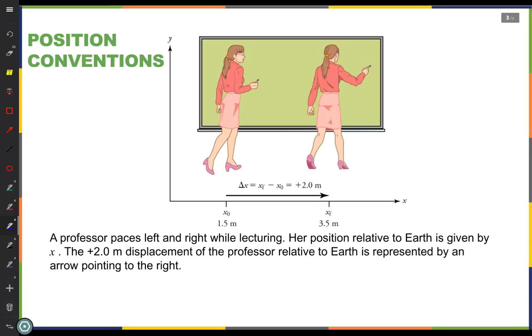What about her displacement? You need one more piece for the displacement besides just 2 meters. 2 meters to the right. And if there's only one dimension, we will just say positive and negative instead of saying to the right or to the left. So if it's only one dimension, that works for us. If it's more than one dimension, we have to be more careful. So Jordan's answer of positive is going to work if it's one dimension.